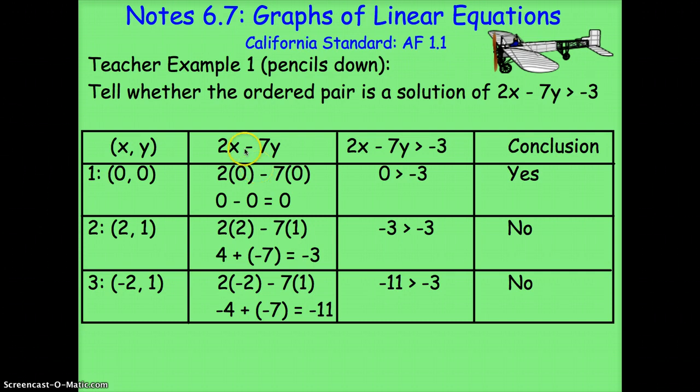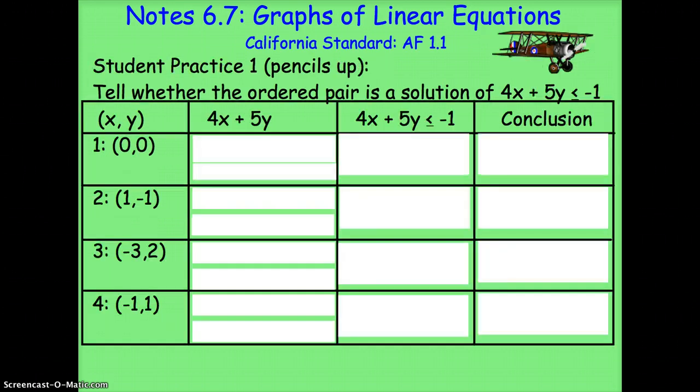Okay, so all you're doing is plugging your numbers in for those variables and solving, and then just seeing if the statement's true. One part I do want to warn you about: make sure you include the inequality. Problems like this one here, a lot of students tend to make mistakes because they use an equal sign. Negative 3 is equal to negative 3, but that's not what the question is asking. So be careful on that. Okay, go ahead and go on to student practice.